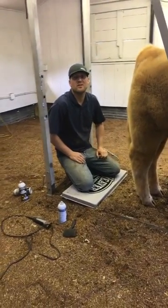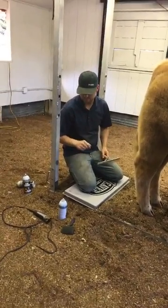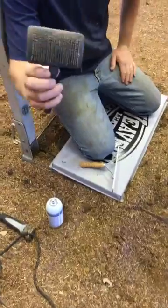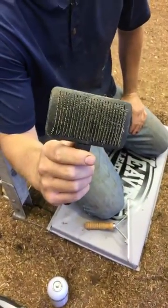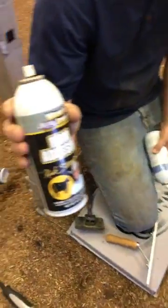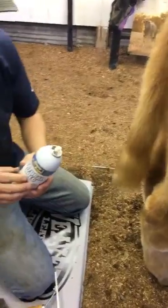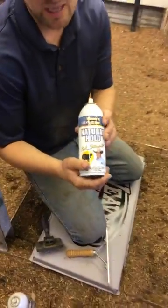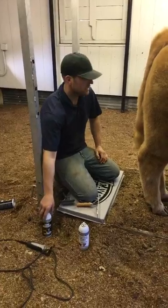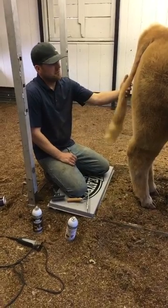Tonight we're going to go over balling a tail. You need a few things handy: a regular blunt tooth comb, a slicker brush, and two different kinds of adhesive. I'm going to use firm adhesive on the tail, and on the outside, since this is a colored one and I don't want to change the color, I'm going to use natural hold. Natural hold is really good because it doesn't get white like some of our other adhesives. I'll use the firm adhesive on the underside and the natural hold on the outer.